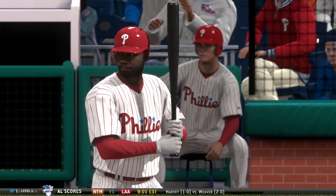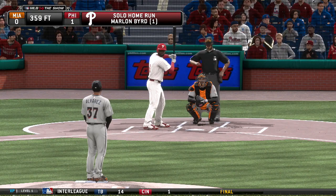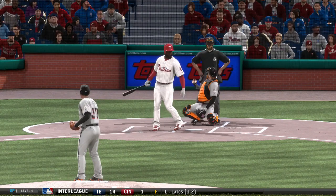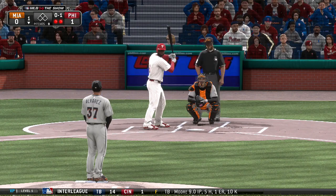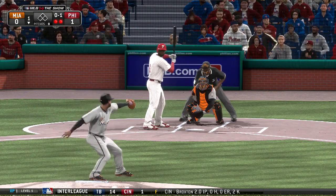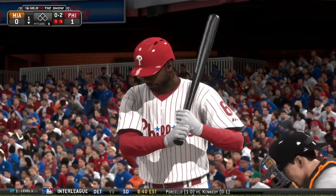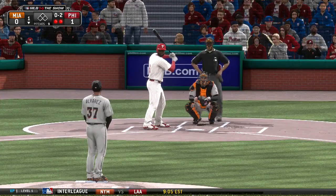Ryan Howard will get his first opportunity here. Took an 0-for-4 in the victory last night. And he gets a piece here as this ball is fouled away. And boy, was he ever fooled on that pitch. It's 0-2 now. And on 0-2, I'd be shocked to see another fastball in the strike zone. Bases are empty here with two men out.